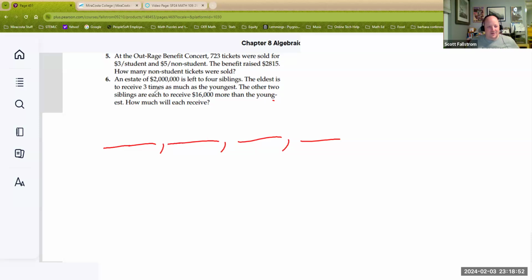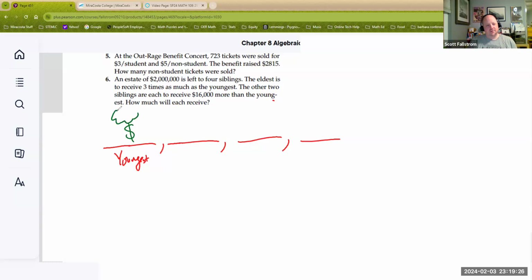And it looks like the oldest gets 3 times as much as the youngest. And then the middle ones receive a certain amount more than the youngest. So if you were just to say, here's the youngest, just ask yourself, how much money do they have? Now, here comes the fun of algebra. You can use variables like X or Y for youngest. You're going to be teaching elementary school, so you could say a dollar sign. That's how much money they had. It's a symbol. It represents the quantity.